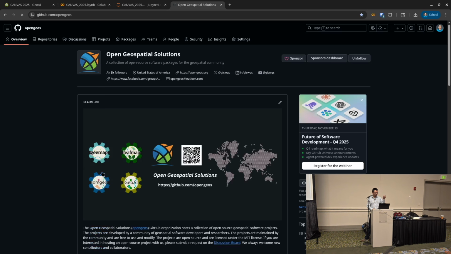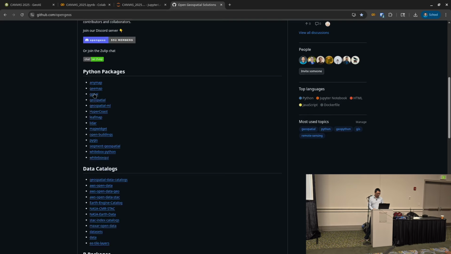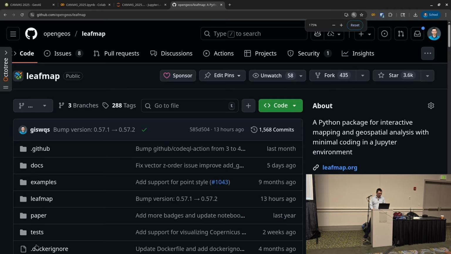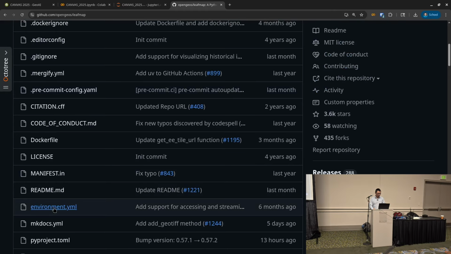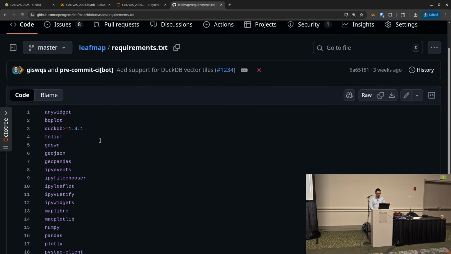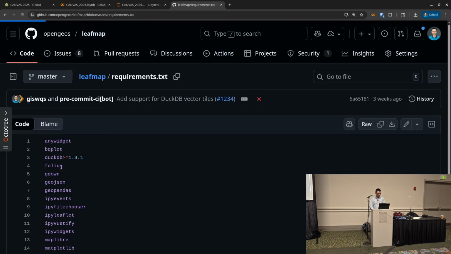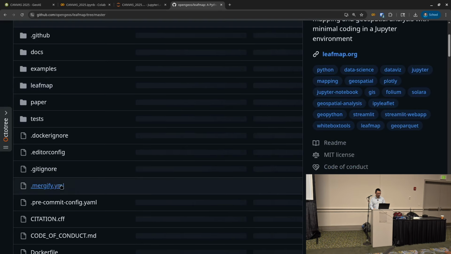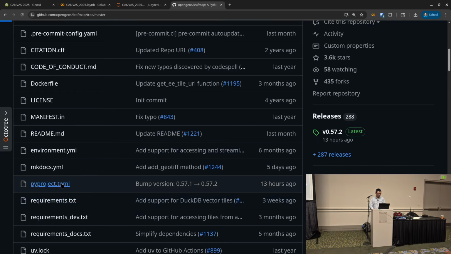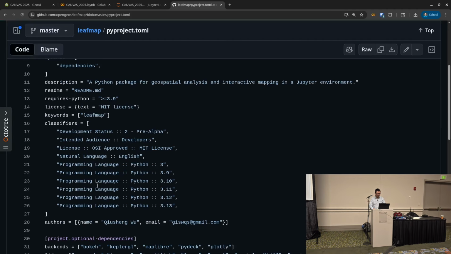For example, let me show you quickly in leafmap. Let me zoom in a little bit here. So this is the leafmap package. The core package only has these dependencies, but you can install some optional dependencies. That's why it's in double quotes, because inside there's the pyproject.toml file.